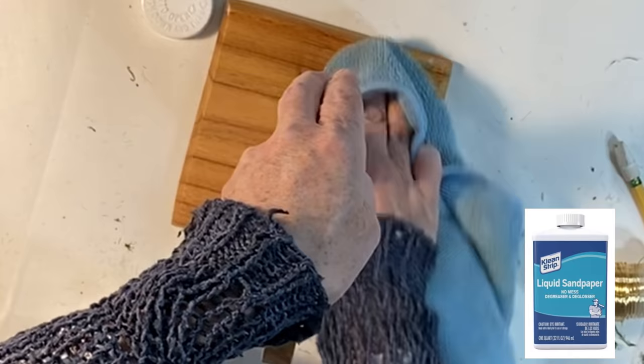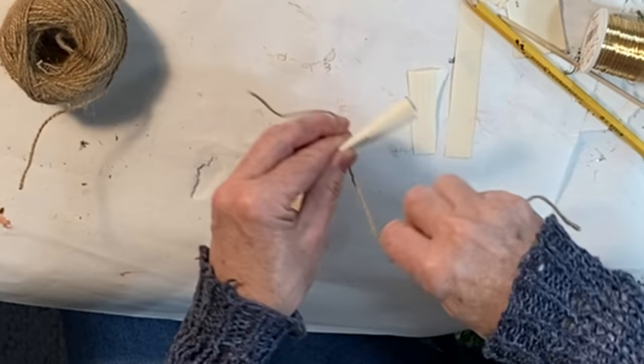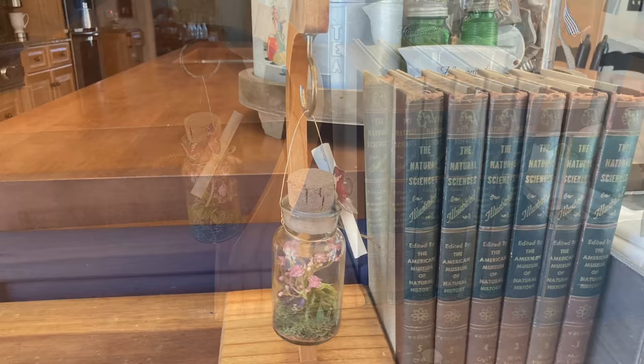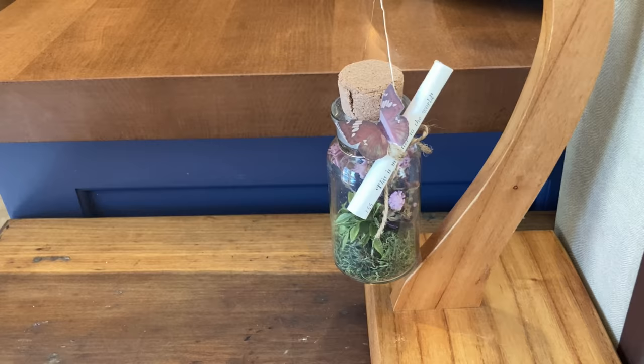I thought it would be fun to hang my little terrarium jar from an old banana stand, which I cleaned up really well with some liquid sandpaper. As further embellishment, I rolled up an Emily Dickinson poem and tied it with twine, and then tied it to my glass jar. I think this is a fun way to decorate your banana stand when you're out of bananas. I also think this little jar would look cute just sitting on tiered trays. It would also make a sweet gift with a personalized note or poem attached.